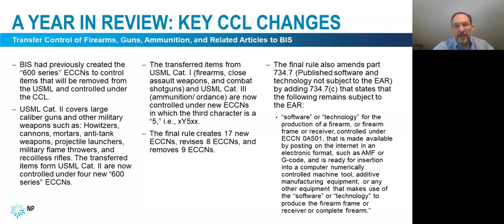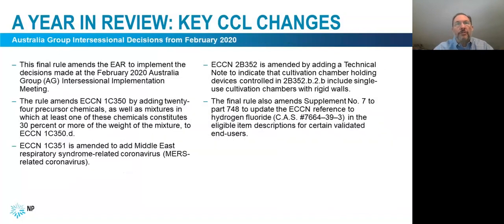And those are primarily directed to those in the life sciences field. Those of you that are working with controlled chemicals and viruses, toxins, and pathogens, you should be aware that 24 new precursor chemicals, as well as the MERS-related coronavirus, were added to the CCL. So if you're managing these kinds of materials, you should just be aware of them, that you may have to update some of your controls and compliance. In addition, it also adds single-use cultivation chambers to the CCL. Probably a few people here that might be relevant to.